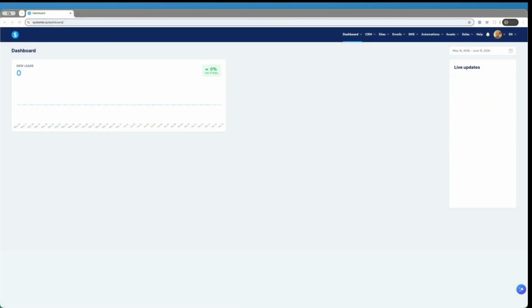Right, let's build something. If you're starting from scratch, go to the link in the description and create your free account. You'll need an email address and a password. That's it. No payment details on the free plan. Once you've registered, you'll get a confirmation email. Click the link in it and you're in.